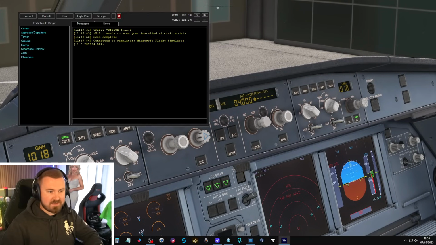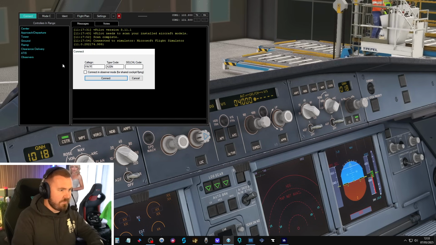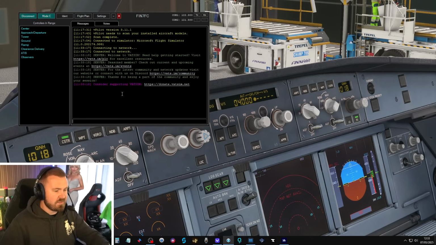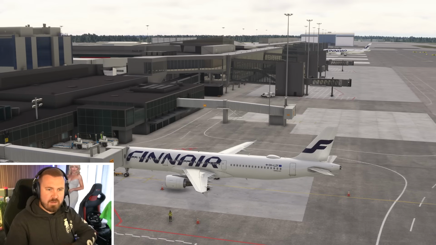We need to connect to VATSIM as well. Let's do that today. So Fin 7 Foxtrot Charlie, and then it is an A321. Lovely. See if there's anybody about, because it can be quite a busy airport, this place. There's one Airbus A350 up there, which I must admit is a stunning aircraft in the Finnair livery. I'm a big, big fan of that. So it's nice that there's at least another aircraft, but that's the only one here.